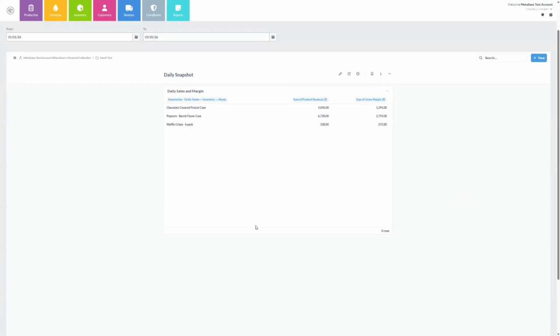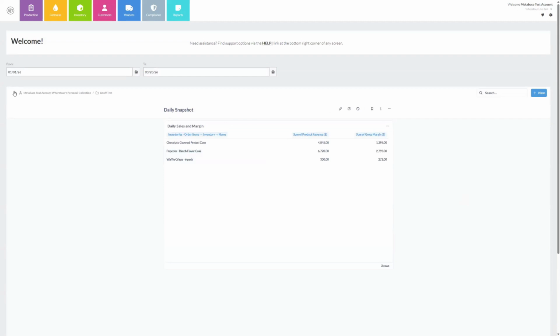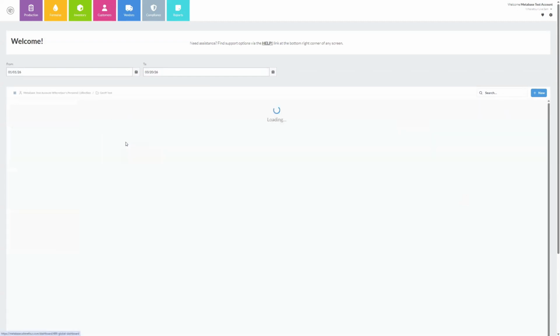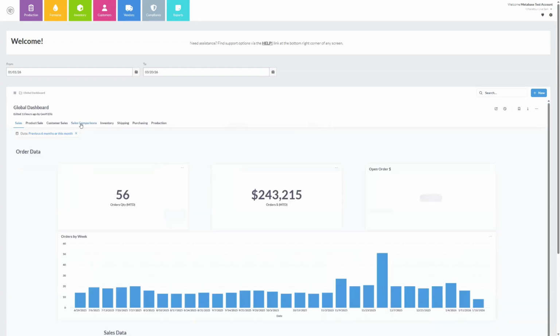We have one question here that's basically, can you do time series comparisons? You absolutely can. If you look at the global dashboard that we had here, we had these sales comparisons that were set up. And so you can look at month to date, year to date, compare to prior year to date, prior month to date, all of those sorts of things. So you definitely have the ability to compare things. And again, slice and dice them by customer, by sales year over year on a specific customer base and that sort of thing.